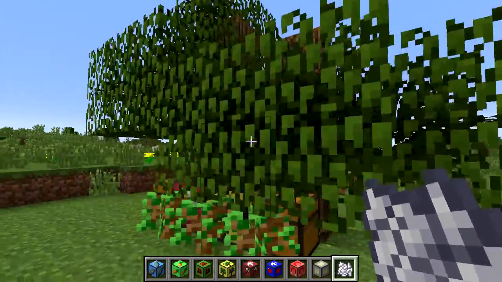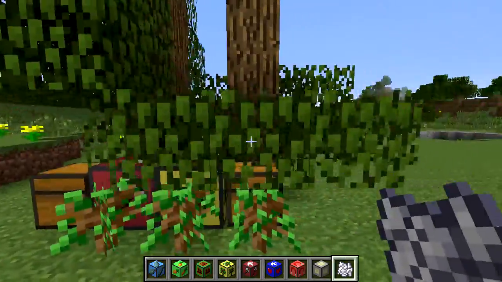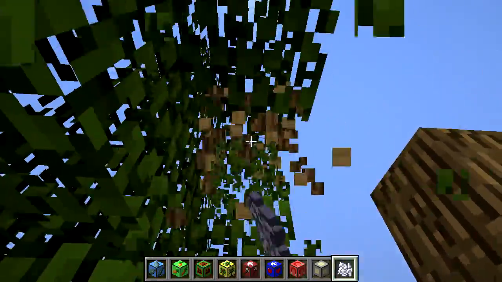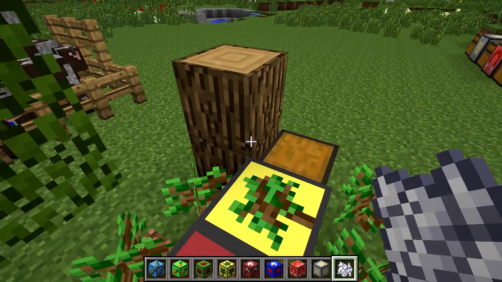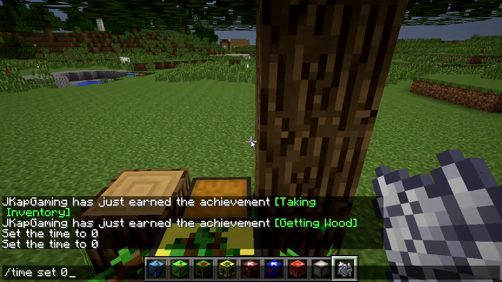There we go. So you can see the arrow is facing that way, so I'm assuming that the arrow points which direction we want it to go, and it's only going to go from that block forward, which is actually kind of cool. So let's get rid of that. Yeah, you can see, and then it's going to cut down the wood right here. 2, 3, 4. And there we go. Another one over here doing the same thing.